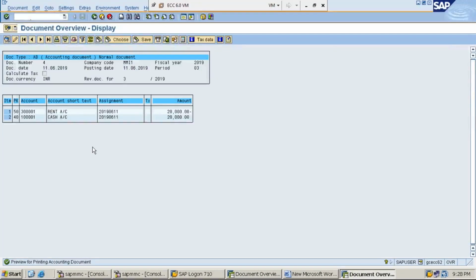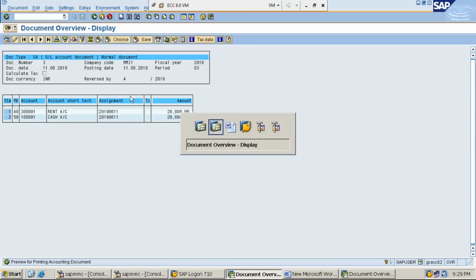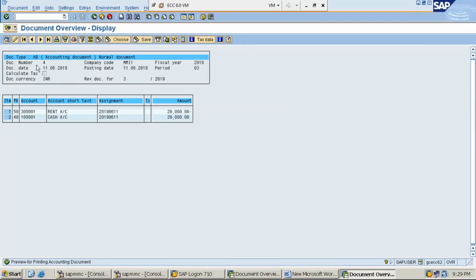See here, document number 3. What is the document type? SA. Document number 3 is reversed, cancelled by document number 4. Then if you see document number 4, what is the document type here?